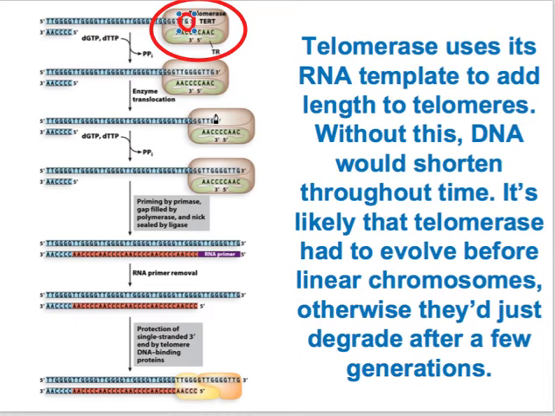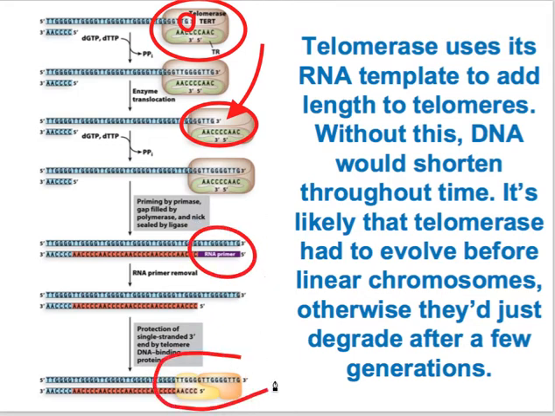So what you can do is essentially, oh, sorry, I actually want to make that bigger. You can load, and see how this length is getting bigger. You basically just load repeats using this RNA as a template. You're going to get new nucleotides to bind right here and extend this strand, and that's the key. Once you extend this strand, then you can add a nice RNA primer, and then you can just do the polymerase as usual. And now you're never going to lose the ends of your chromosomes.